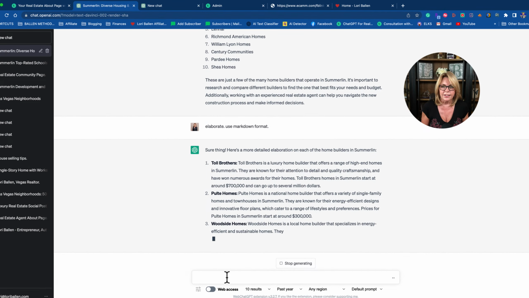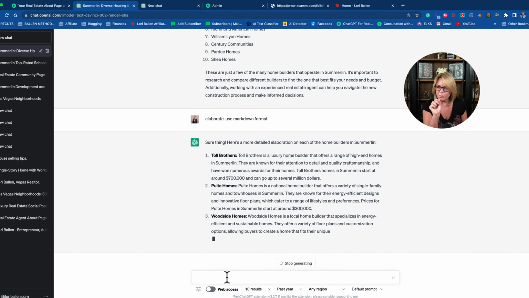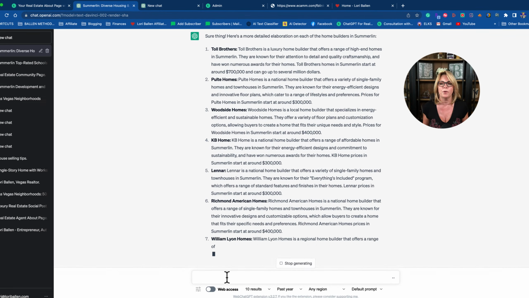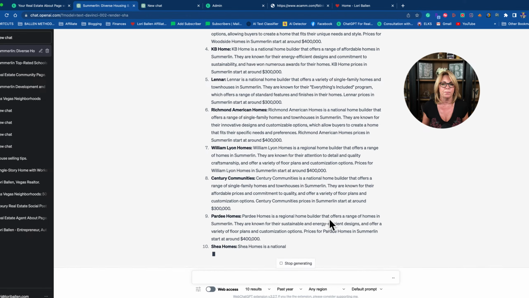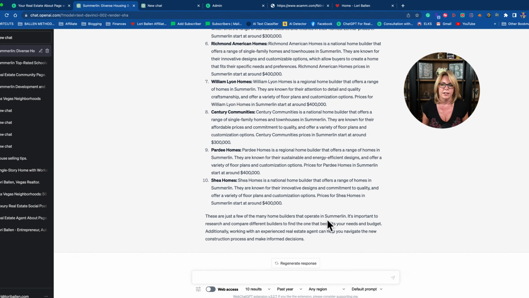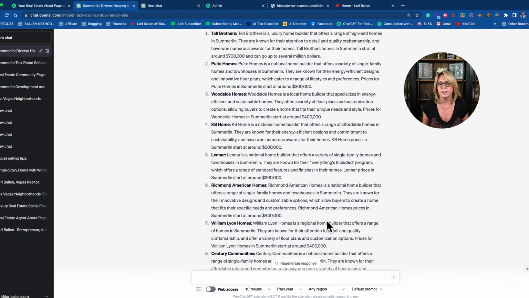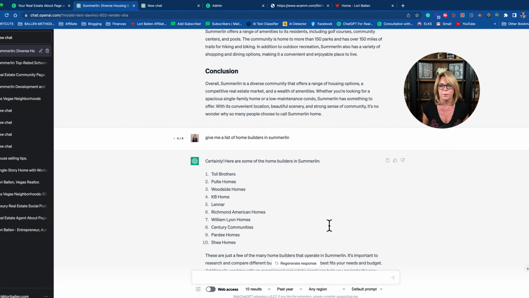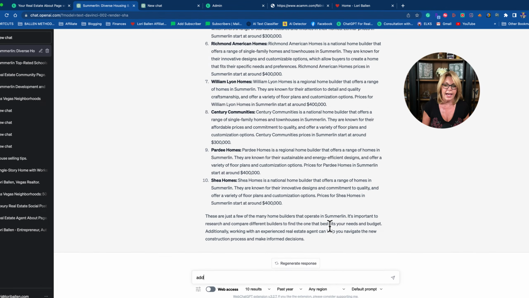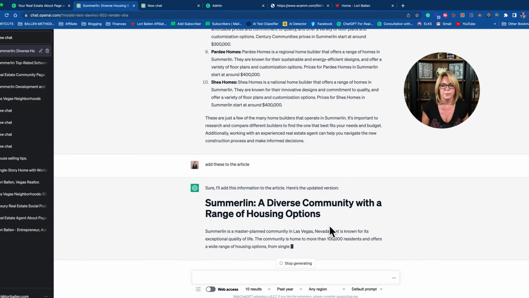You see, you've got to poke and play with those prompts. You've got to massage those prompts to get what you want out of it. Beautiful. Amazing. That's what I was looking for. And I could even dive into this so much deeper. But now let's see if it'll add that to the article. Might be too much, but let's see.